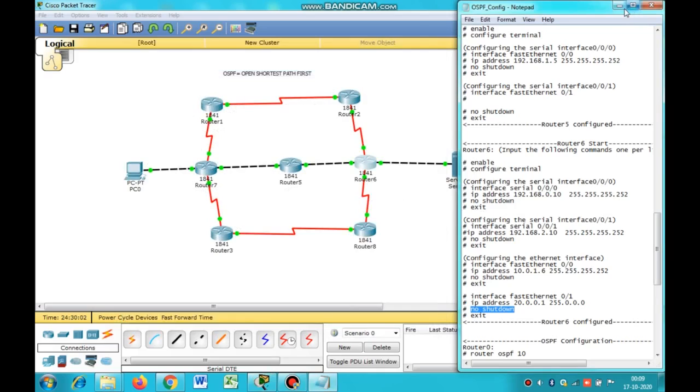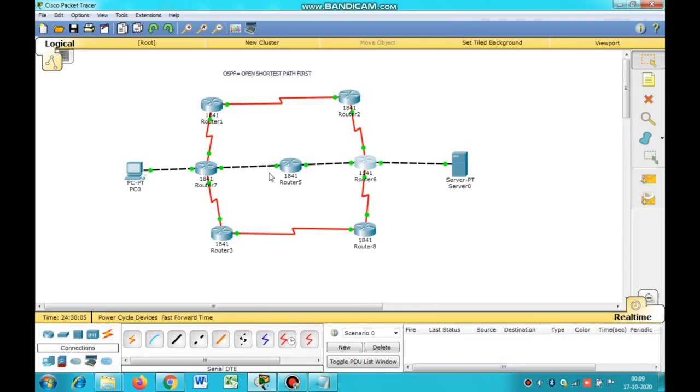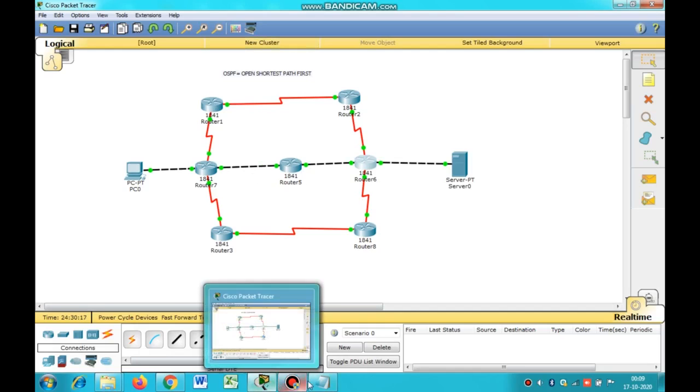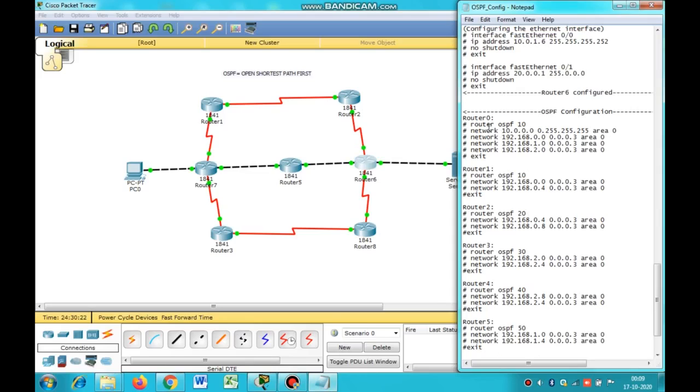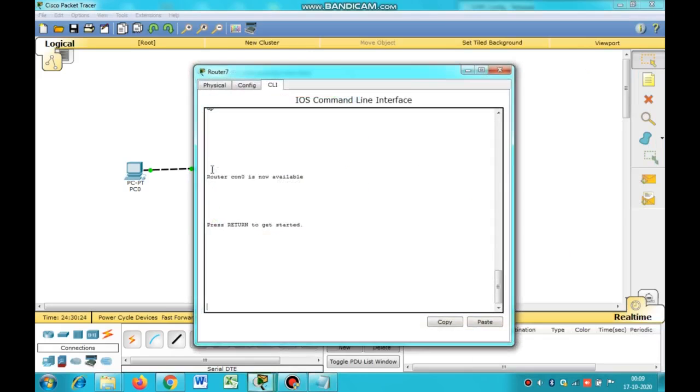We see the connections, all are green. That means all are in active condition now. Now since this is the OSPF protocol, we have to give each router the OSPF protocol. So this is the OSPF protocol. We'll start with router 1. Enable it first. Configure terminal.